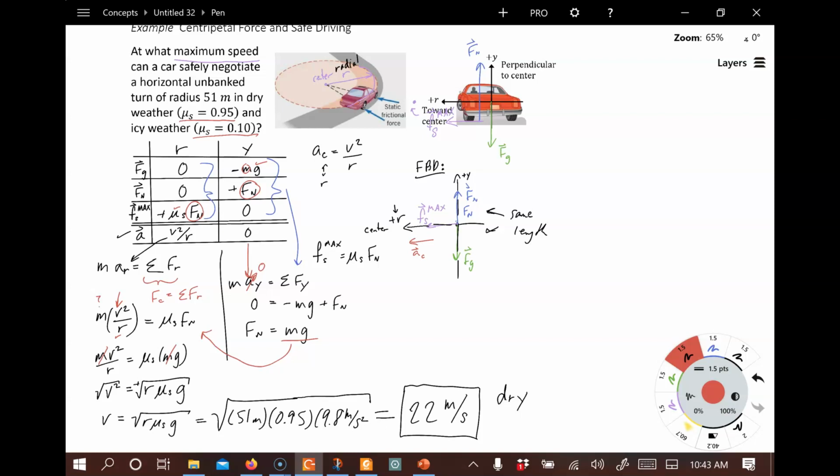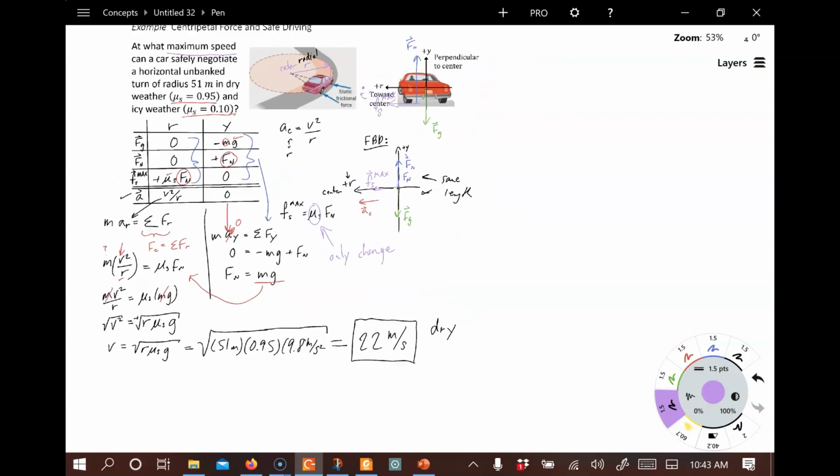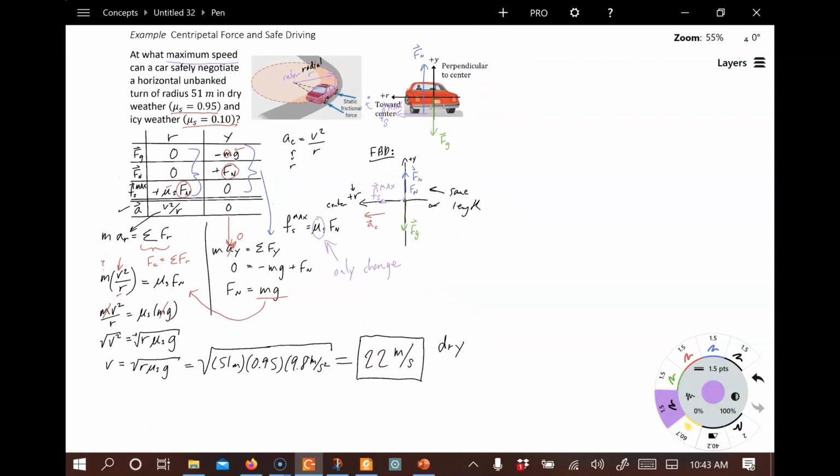Do we need to go ahead and redo this entire problem the way we just did? We don't actually need to, because the only thing that changes is this. This is the only change when we go to the wet conditions. And therefore, all of the other analysis is going to proceed the same. We're going to come up with the same exact result here. And so we don't need to redo everything. All we need to do is take the same result and put in the new condition.